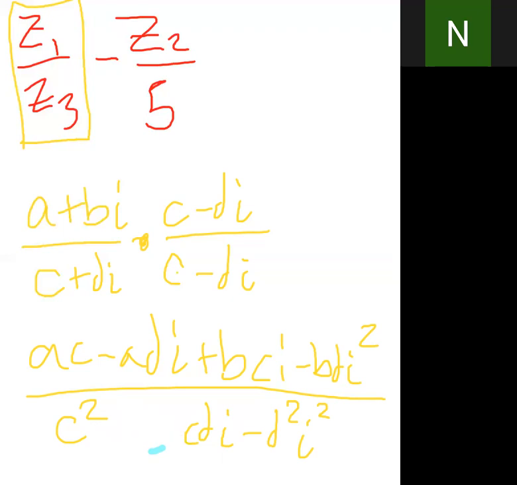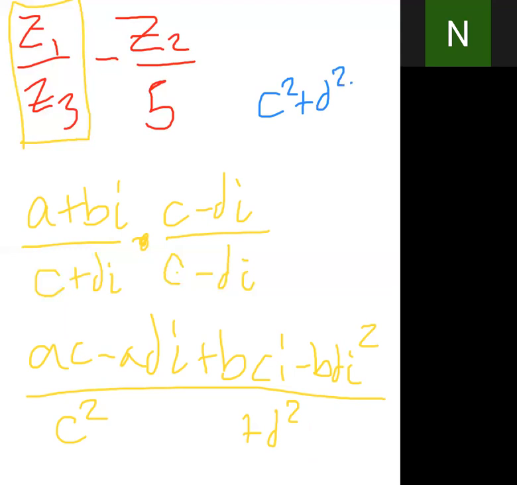So this goes away. Once that goes away, I squared is the same thing as the square root of -1 squared, which means just times -1. So if you multiply negative D squared times -1, that changes the sign and changes this to a positive, and the I squared goes away. So in the denominator, we're just left with C squared plus D squared.